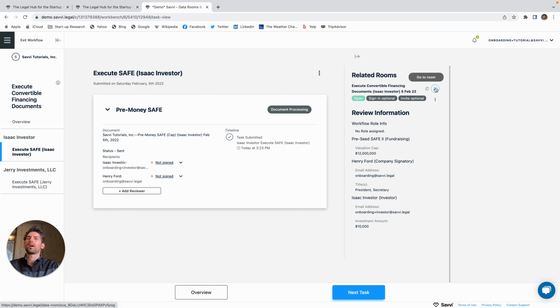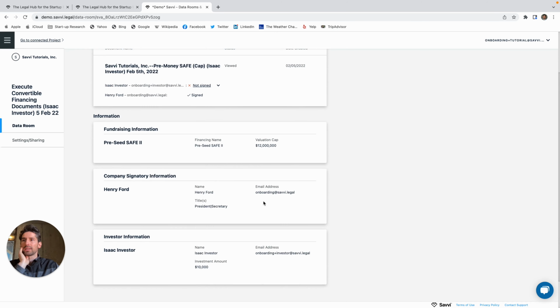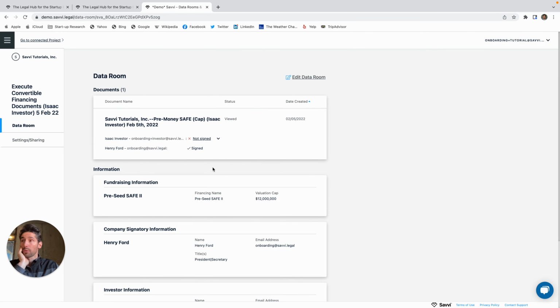And now, what I can actually do is, you'll note that there's a window into our data room that's available as a part of this actual transaction with Isaac.